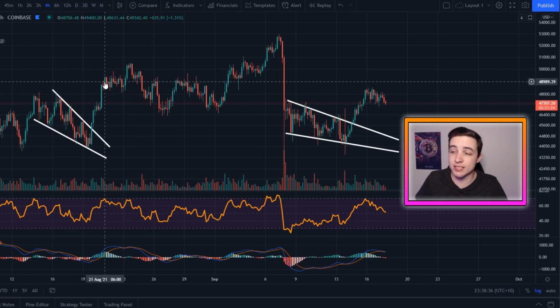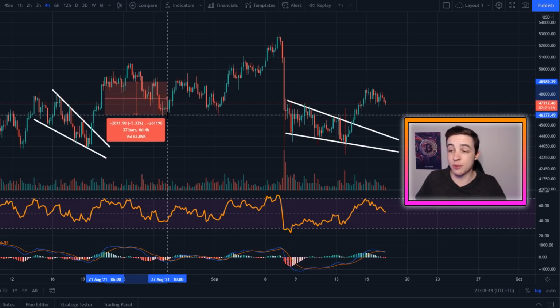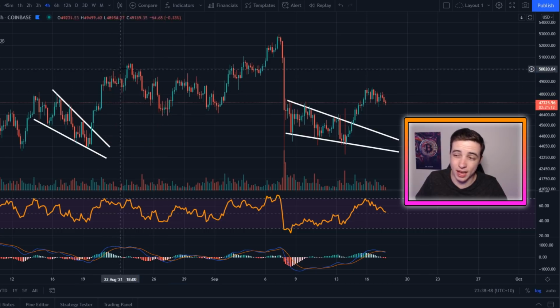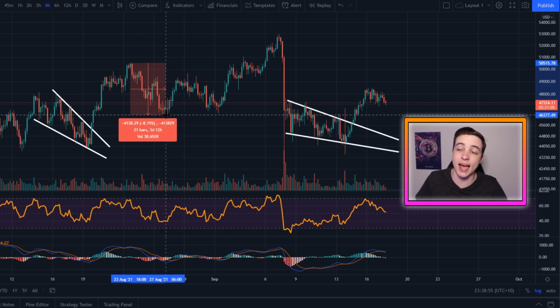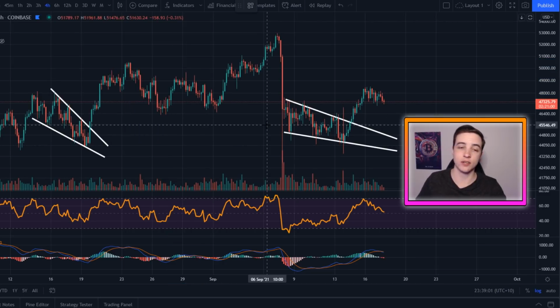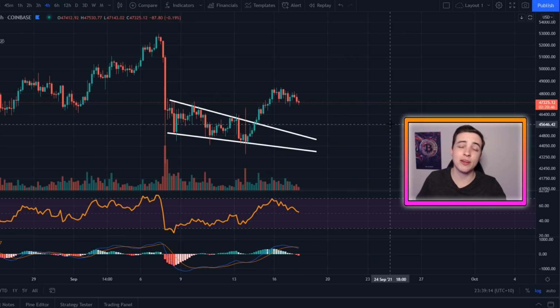And so after we finished that pump to the upside and we started this consolidation area, the Bitcoin price entered a bit more of a bearish time over the next 6 days, nearly 1 week pretty much. In terms of the bearish price action to the downside, it was only about 5% if you're looking from back there. If you're looking from the complete top at that time down to the bottom, then that was around an 8% decline in the market. Of course, when I'm talking about bearish price action here, we're only on the 4-hour time frame, so I'm not saying there's going to be a major crash or anything, but we could just be in for a little bit more of a cool off here for Bitcoin.